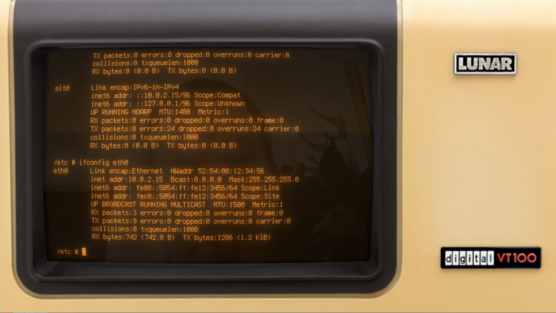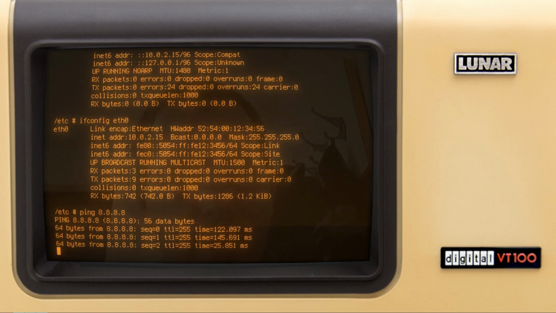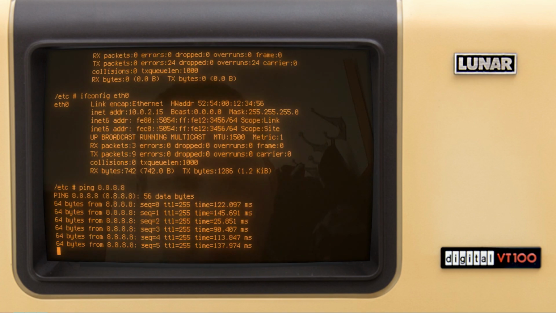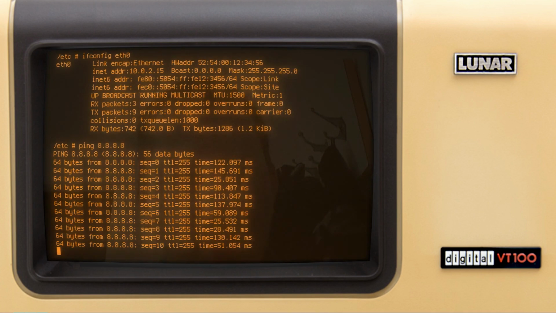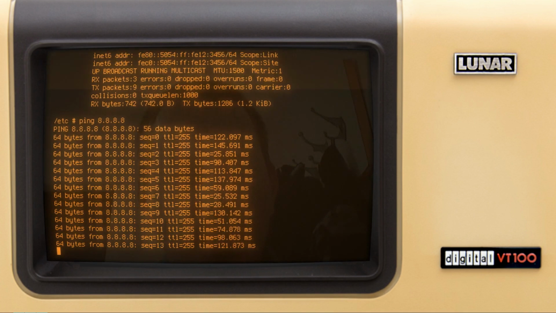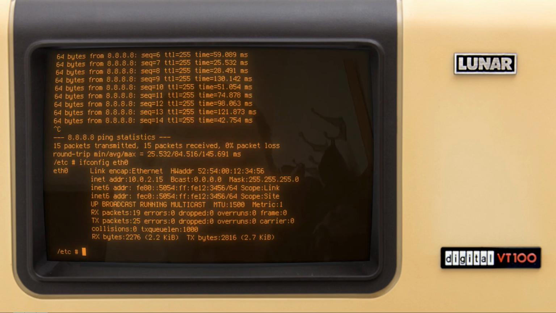So in order to have this working, we need to activate the network devices. Once this is done, we can then use the ping command. For instance, I will now ping the Google DNS server, and I do get bytes back, which proves that the network indeed exists. And you see we had received packets 742. If I call it again, now we have 2276. So it really proves that the network is actually working.